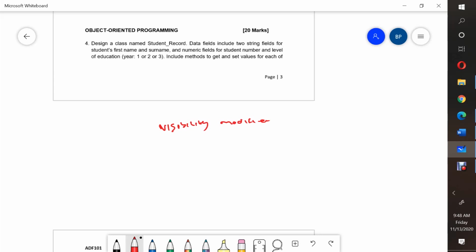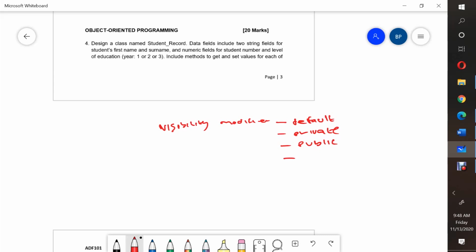Okay, visibility modifier. There are 4 of them. There's the default, private, public, and what is the other one? Private, public, default, and what?